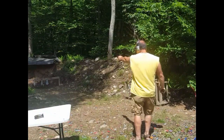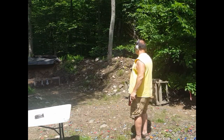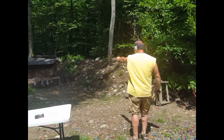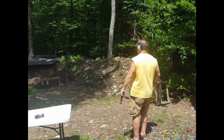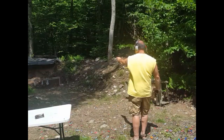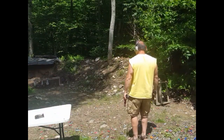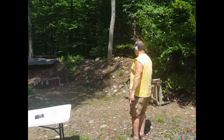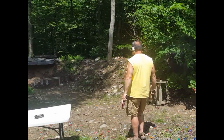So, circle, chevron, circle, this circle. That time I had to go to the iron sights. Chevron, circle, chevron. Okay, let's do lifting. Which one is that? That's circle. Chevron, circle, chevron.